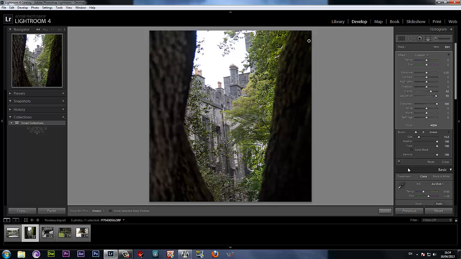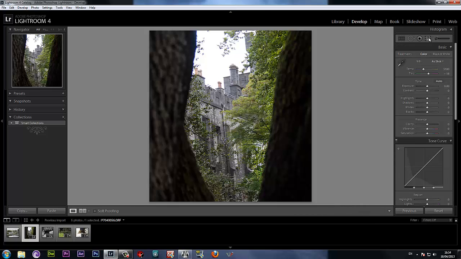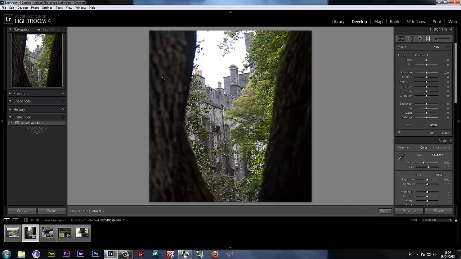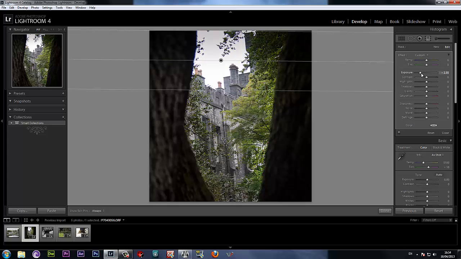Now, what we can also do with the tools up here, we're going to make that sky pop a little bit more. So we're going to first of all click done. We're going to click the graduated filter. I'm going to click on the top. It doesn't have to be perfectly straight, so I'm just going to not bother with shift. But I just want the sky in, so that'll do. I'm going to bring the exposure down. Actually, I tell you, I'm going to skip that. I'm going to cancel out of that.